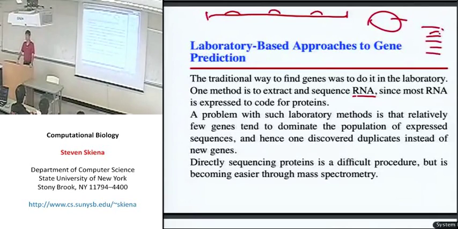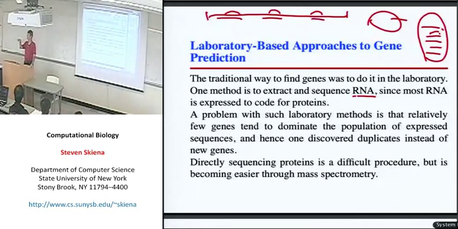Does that make sense? The DNA got copied into the RNA where there were genes, right? If we got copies of it and we just sequence this, this will tell us what is actually being transcribed. And that should be able to, by doing a BLAST search and aligning that on the genome, tell us where there are genes. Does that make sense?